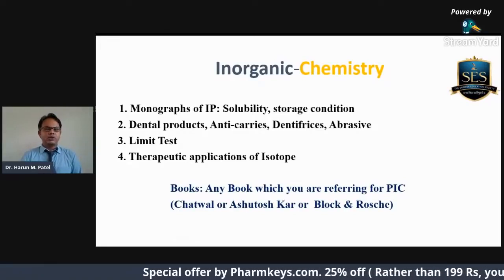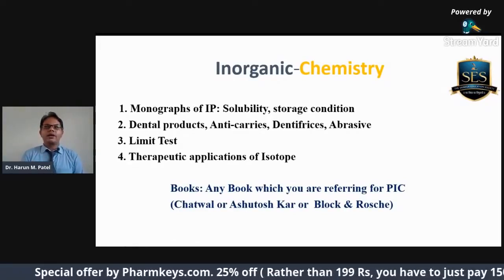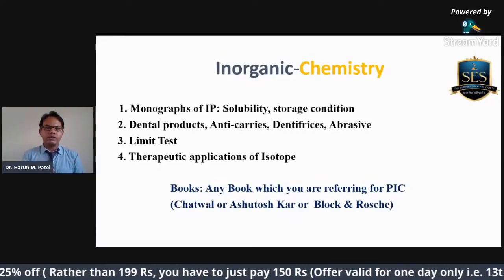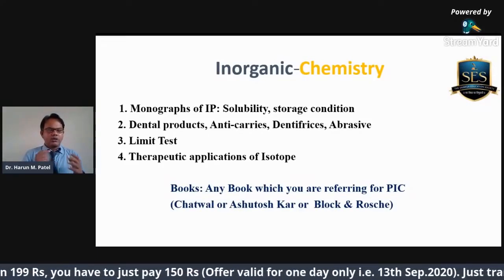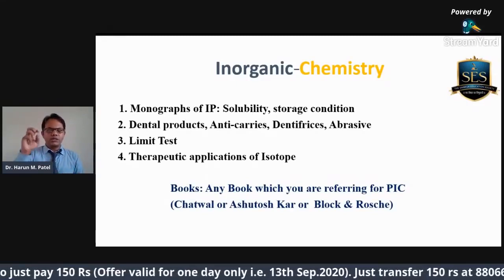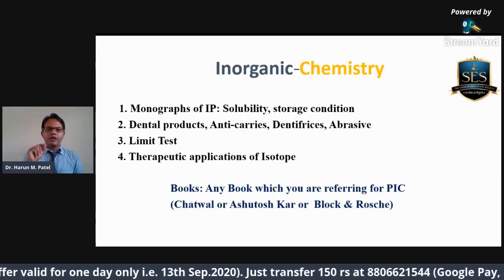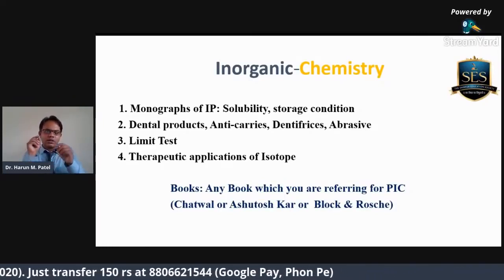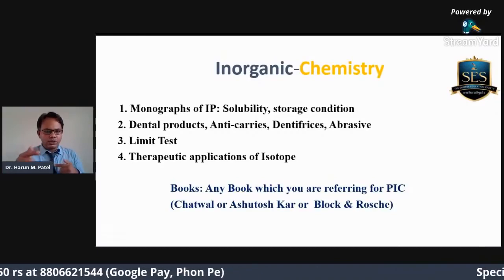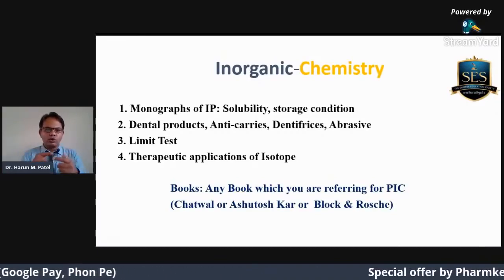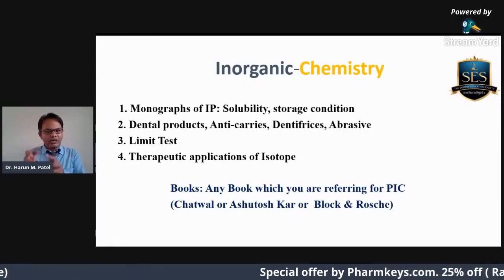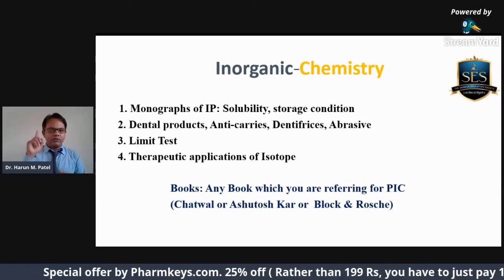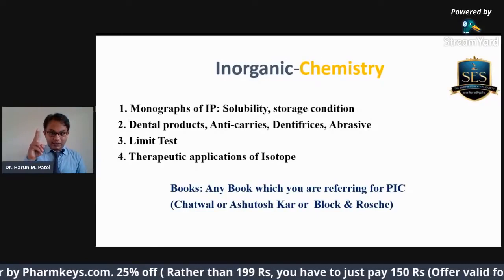The third is the limit test. There are 3 to 4 limit tests: chloride, sulfur, and arsenic. Arsenic is the most important, where they have discussed the GPAT apparatus. In the limit test, what you have to remember is the principle, and in the procedure you'll find some important chemicals. They will mention that this chemical is used for developing this color, this chemical is used to form a complex with sulfur. Wherever such reagents are mentioned in the limit test, you have to focus on them. The first is the principle, and the second is the different kinds of reagents.